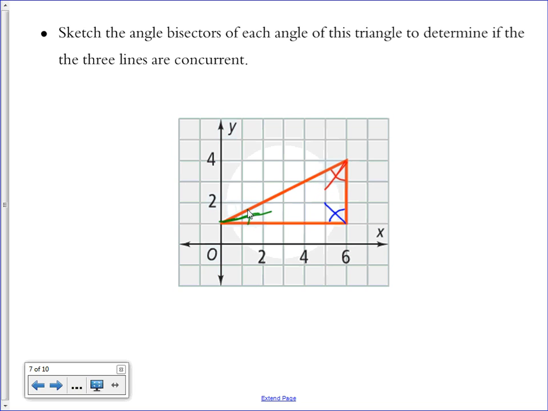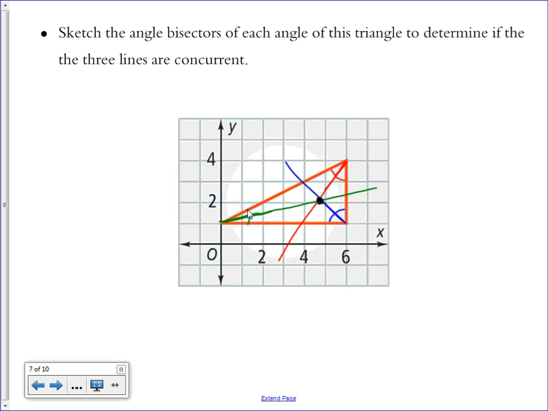I hope that it works out. I'm supposed to extend these segments. And if you're on paper, you should absolutely use a ruler, and see if they are concurrent. And sure enough, if you're doing it neatly enough, you'll see that the three angle bisectors we just created all meet at a point somewhere here in the middle of the triangle, which we can call a point of concurrency.